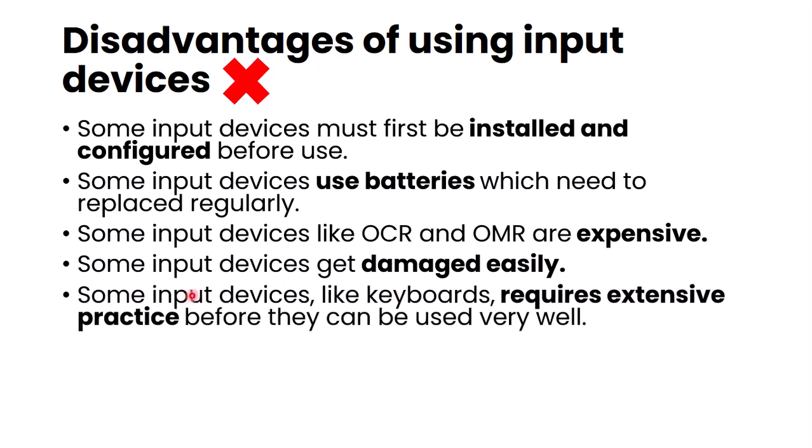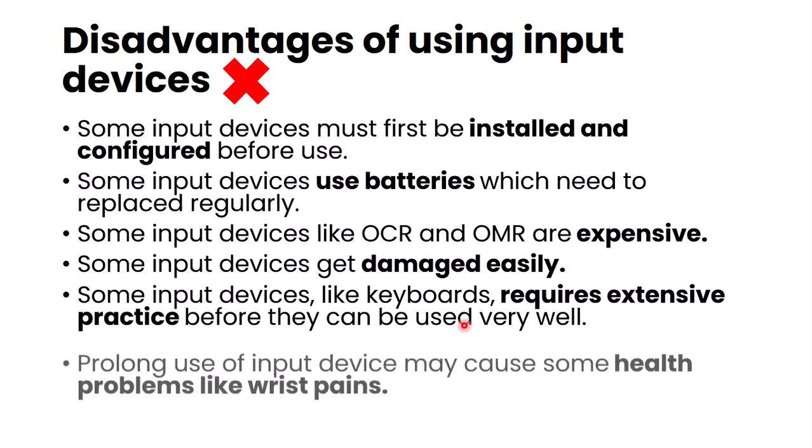Some input devices like keyboards require extensive practice before they can be used very well. If you want to be efficient in the use of keyboards, you have to download software like Beacon, digit typing, to learn how to use the keyboard to be able to type very well. So that one too is a disadvantage.